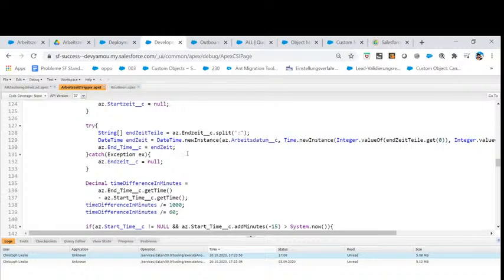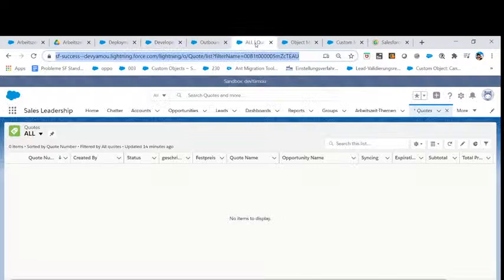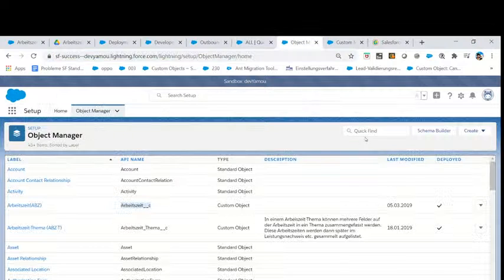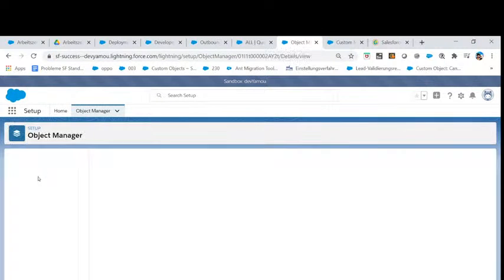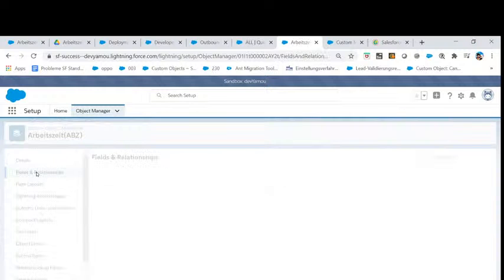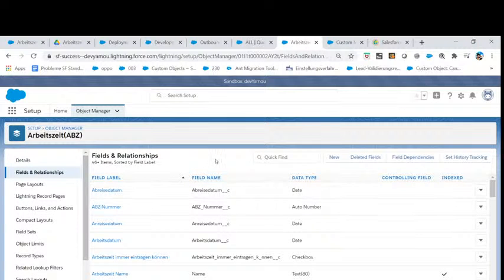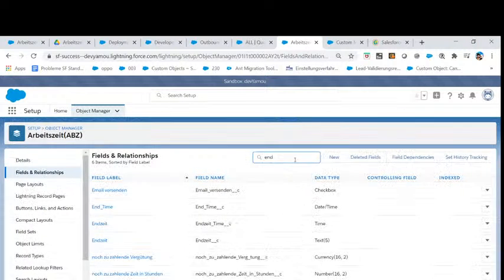So as you can see here, you have, where's it here? The get time. So that's going to be really the time, because the field seems to be a time field. So we go to other Arbeitszeiten. And then we have the end side or end time. Go like this. It's gonna be a date time. Okay. It's gonna be a date time.